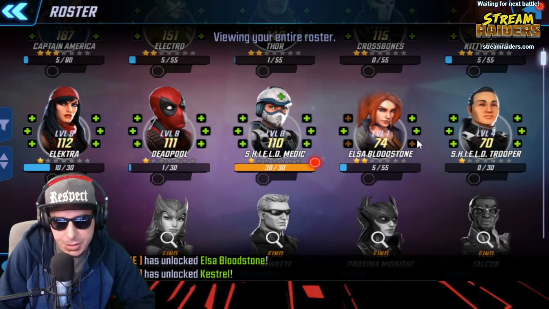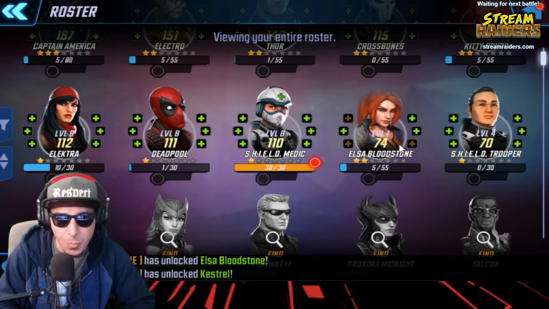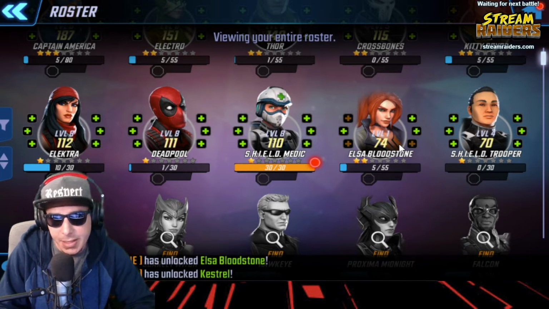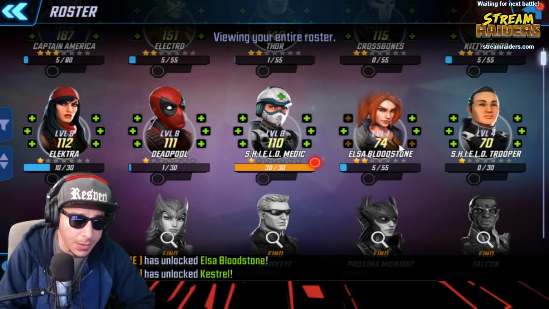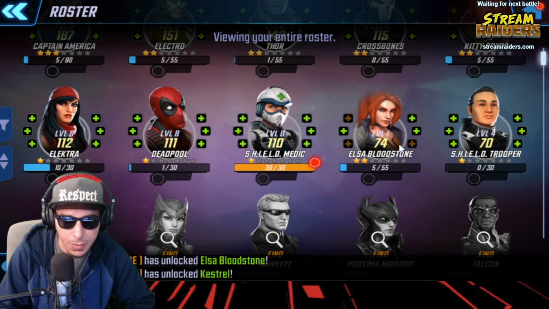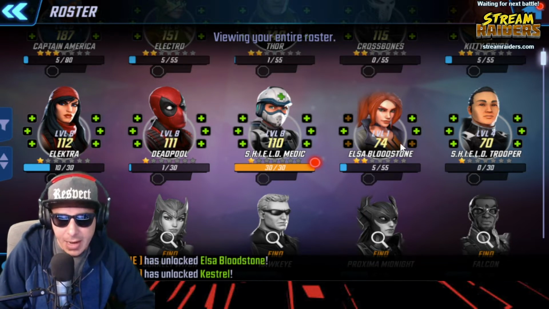Elsa Bloodstone, she's a great character, and the Dark Hunters are a great team. The problem is unless you're willing to spend money, Morbius is going to be hard to get because he's not farmable. And the Dr. Voodoo event campaign has already passed. So the only way you're going to be able to get them is either by getting lucky with an orb or by purchasing them. So for now, Elsa, yeah, she's a great character.